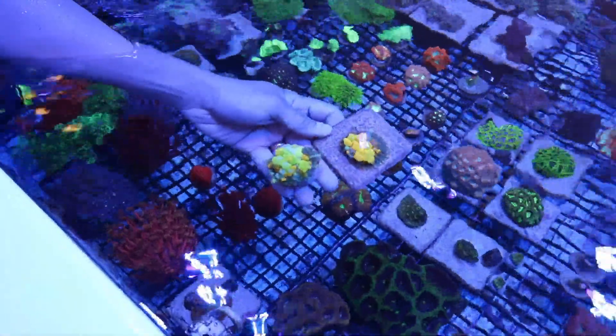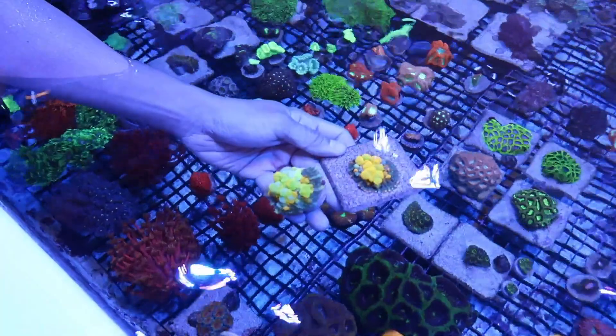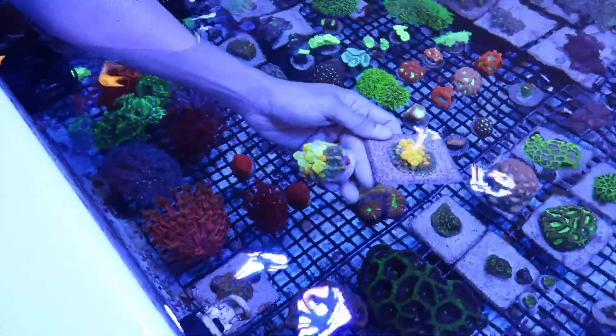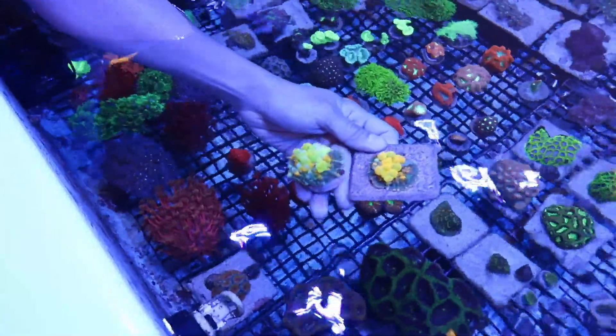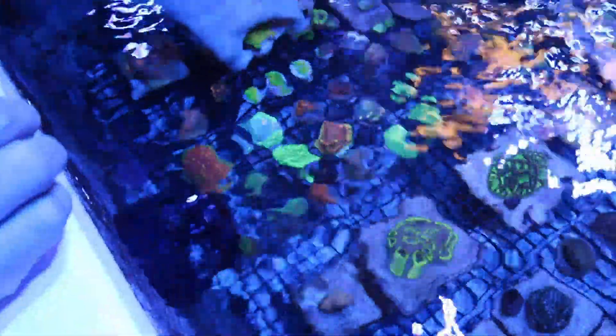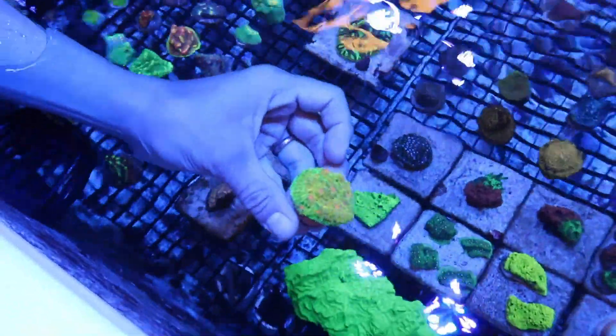So these are the OG bounce mushrooms — they are quite popular in the hobby. They showcase a bunch of bubbles and are one of my personal favorites in the collection. This one is the Superfly chalice. You've probably seen it on the website — it's a rainbow chalice with different colors on the rim, just a spectacular chalice. And we've got this other chalice here called an Oblivion chalice. Same thing — it's been in the hobby for quite a while and showcases really nice, bright, vibrant colors.